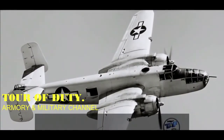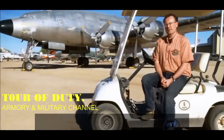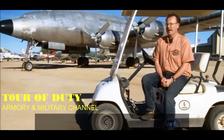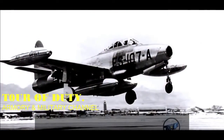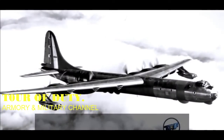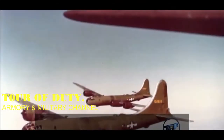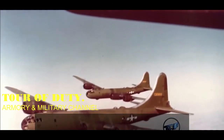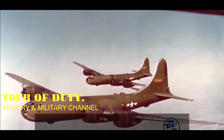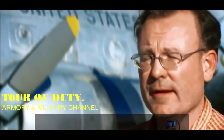And the 50s was kind of a unique golden age of jet flight and propeller flight. There was an enormous diversity of aircraft being used by the Air Force, some more successfully than others. So a lot of them were rapidly outclassed and made obsolete. So entire production runs of aircraft were brought here for reclamation, like F-84s, B-36s, whereas others were brought here for storage and regeneration. A lot of B-29s were stored here after World War II, and they were pressed back into service for Korea. So up until the early 60s, AMARC was principally an Air Force facility.